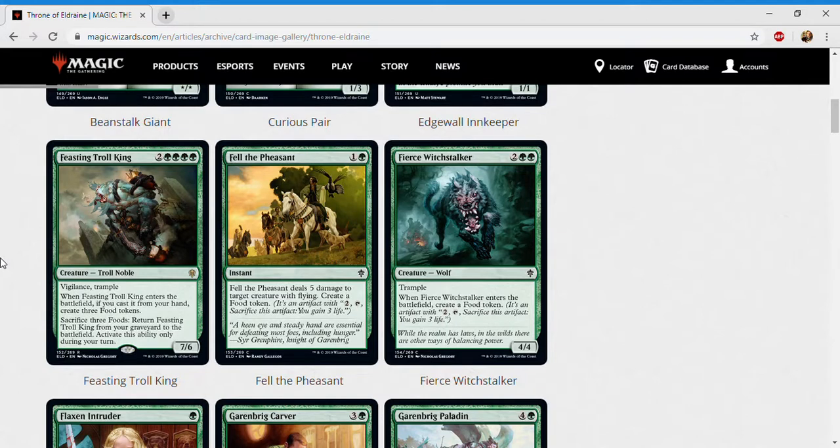Next up, we got Feasting Troll King. It's 2 and 4 green for a creature, troll noble, at rare. It's a 7/6. Vigilance, Trample. When Feasting Troll King enters the battlefield, if you cast it from your hand, create 3 food tokens. And then sacrifice 3 foods: return Feasting Troll King from your graveyard to the battlefield. Activate this ability only during your turn.